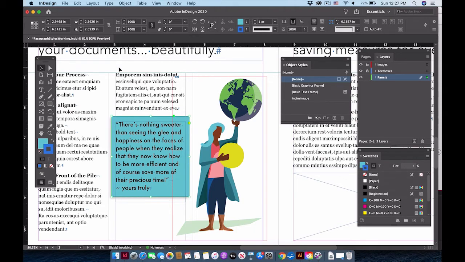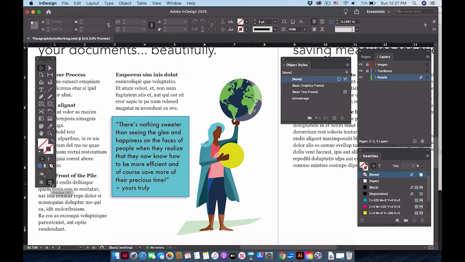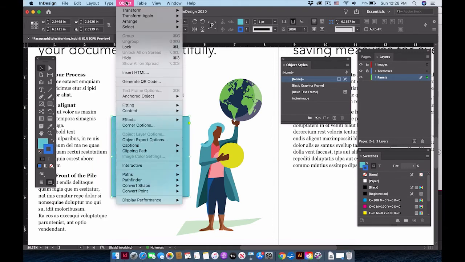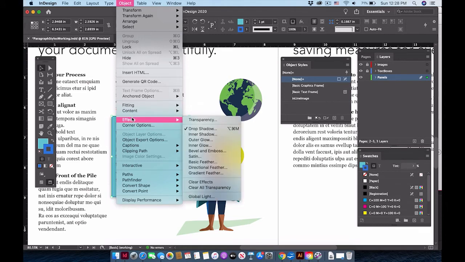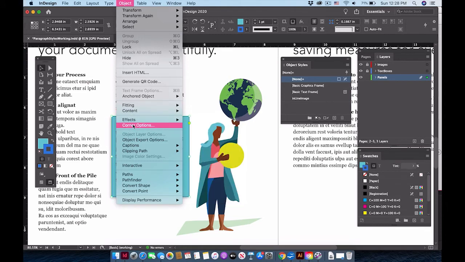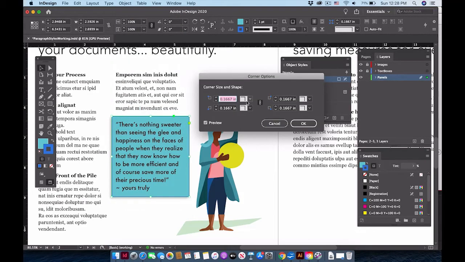Let me click away and show you what this looks like. Nice. And here's the preview. Looking great. Let's go ahead and take this one step further by playing with the corner options. I'm going to make sure my object is selected again. Go to Object, and then if you zip down here to where it says effects, there's also corner options. We can link or unlink. Now it's linked, how the corners look, and there is a preview checkbox. Make sure that's turned on. And here I'll round these corners. I like the simple effect of that. Very nice.